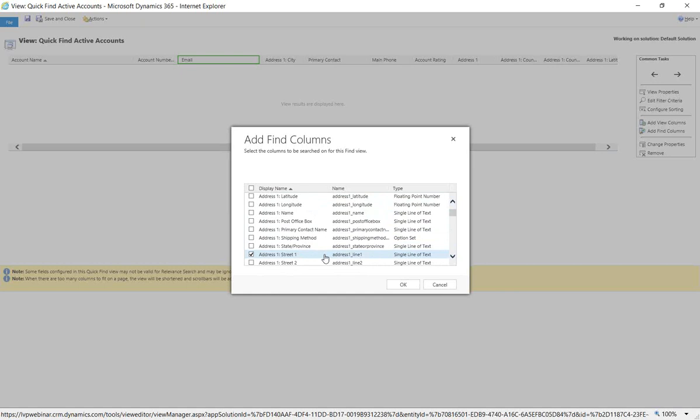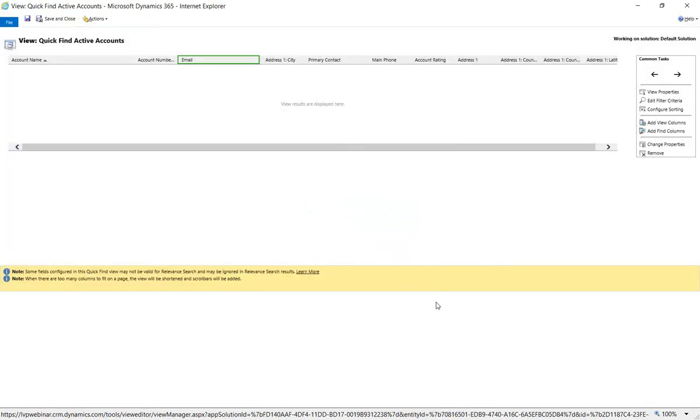So if you have many accounts that have very similar names, but they have distinct addresses, and you go to these locations very often, so they're top of mind, we've had a couple of customers that have done this, and it's worked out really well for them. You just simply click address 1, street 1. You are now able to search by a street anytime in global search. So it makes it really easy to pull that information up. And then you just simply do save and close.